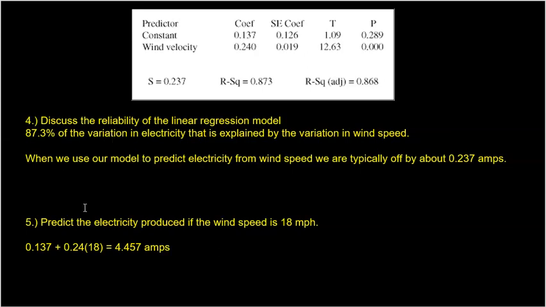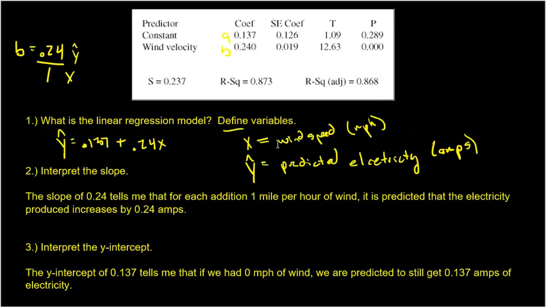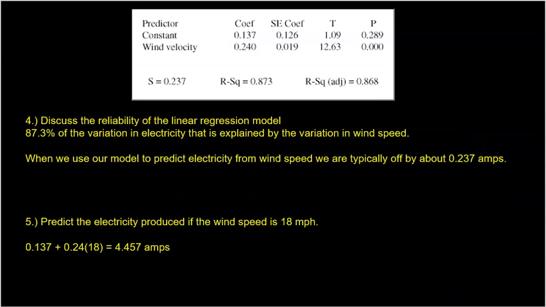All right, guys, hopefully that was a quick example to give you a feeling for what's going to be asked of you on a test, because this is a perfect test question. I give you this computer output table, I ask you about the model, I ask you about slope and y-intercept, and then I move on and ask you about reliability. So this is a pretty good indication of what you're going to see coming up on a test or quiz.